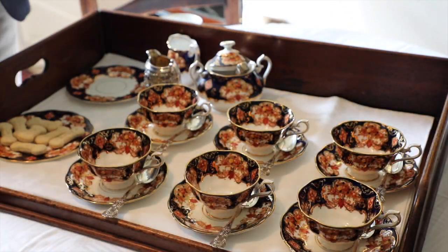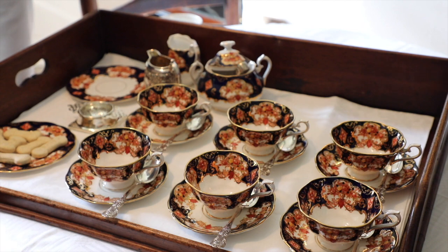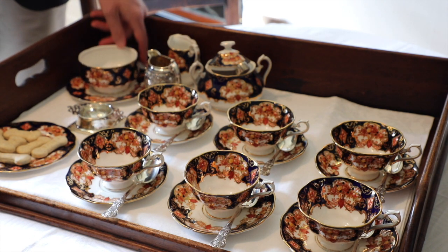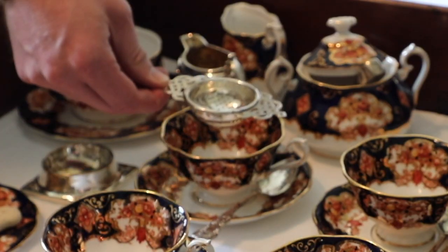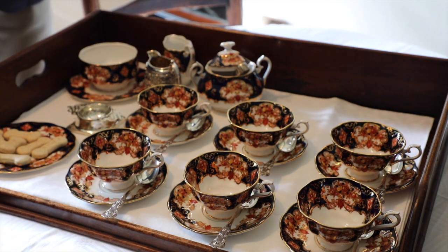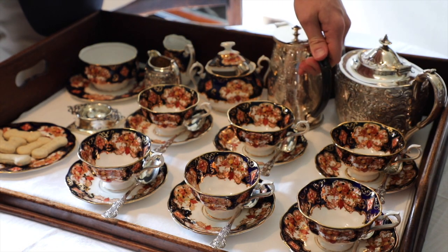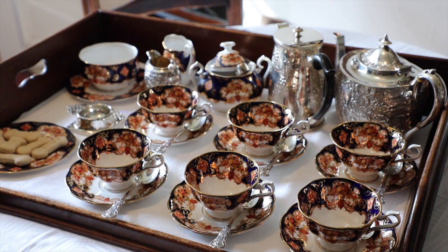Now, we also want to have a tea strainer, which I will position here. And as we haven't got any other biscuits to go out, I'm going to add something else onto this tray. You don't need to, it's just a personal thing, which is this little bowl. And the reason for that is when the hostess or the host is using the tea strainer for the tea, obviously for the drips, once they're finished, this could get slightly full. So therefore they can then use this one. And finally, you have got your teapot and the coffee pot, which will go there. That looks pretty nice.